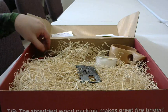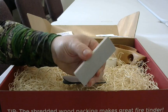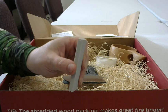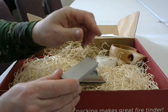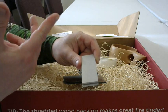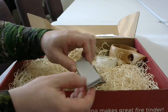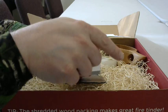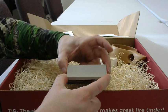Now, for people who don't want to use carbide and want to kick it old school, there is an Arkansas sharpening stone. Now, what's unusual about this is that there are grooves cut in it. And the reason for that is apparently someone showed Creek this really nifty trick. He had one of these stones and he carved channels into it. And there's a video, again, which I will link to, but the short version is you take some twine, floss, whatever, you wrap it around here, you do a little knot, put it down over a log. And so you do one end, and then you do another end, and I'm doing a horrible job explaining it, but the two little pieces of string or rope will hold it in place.